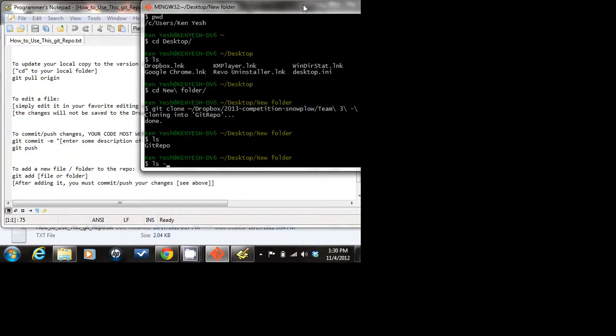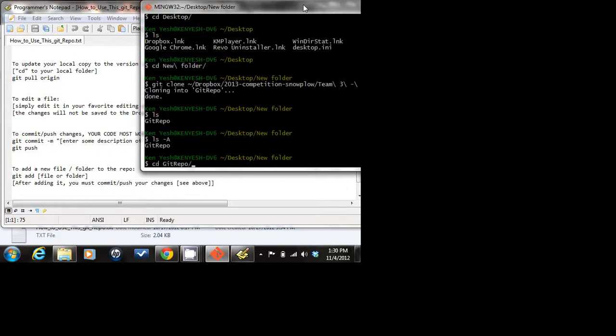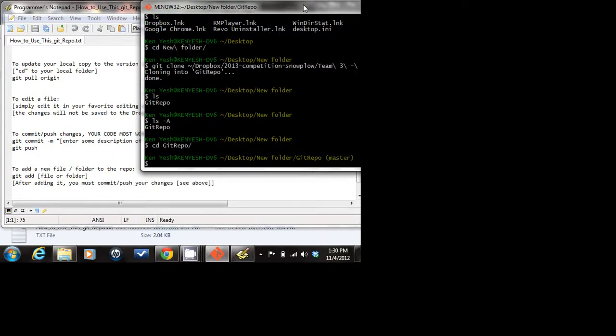Make sure you're inside the Git folder like that. So now that we've edited a file, we can make our local copy up onto the group copy with git commit and put -m and then a description of what you did.